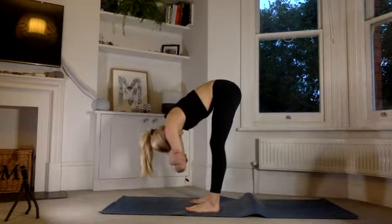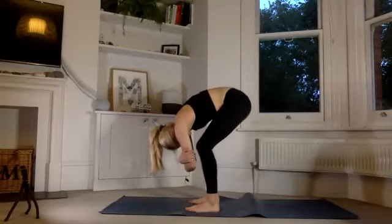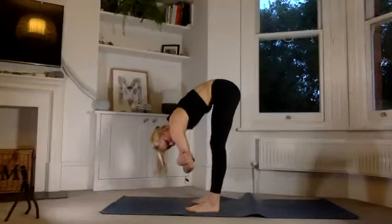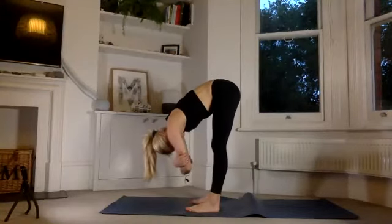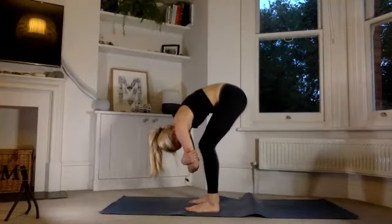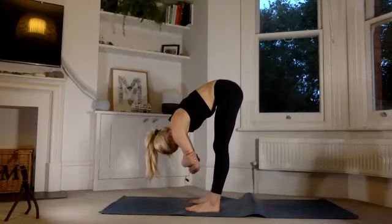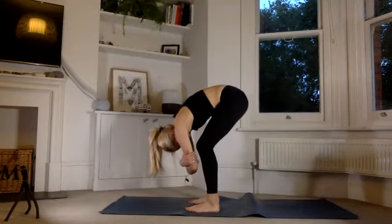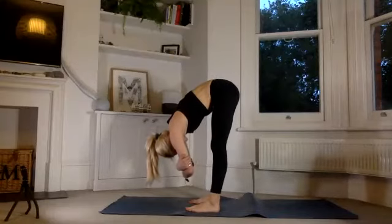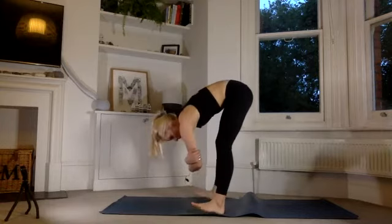Try to straighten the legs as much as you can as you inhale. And then exhale, bend. Keep the chest as close to the thighs. Inhale, straighten the legs. Exhale and bend. Two more counts of breath. Inhale, straighten those legs. Keep the weight even in the middle of the feet. Exhale, bend. Last round of breath. Inhale, straighten those legs. And then exhale, bend. Take the feet out nice and wide.